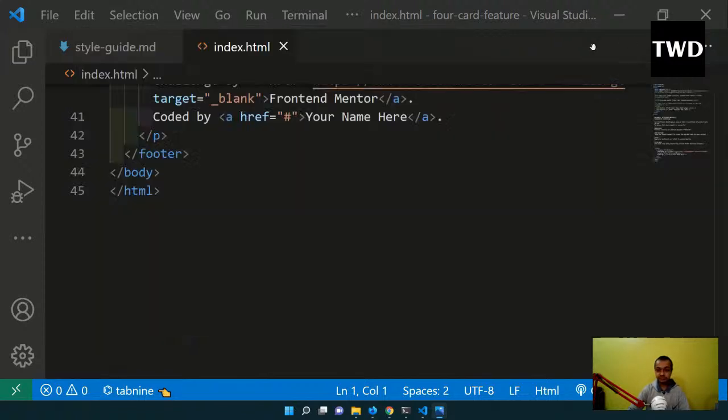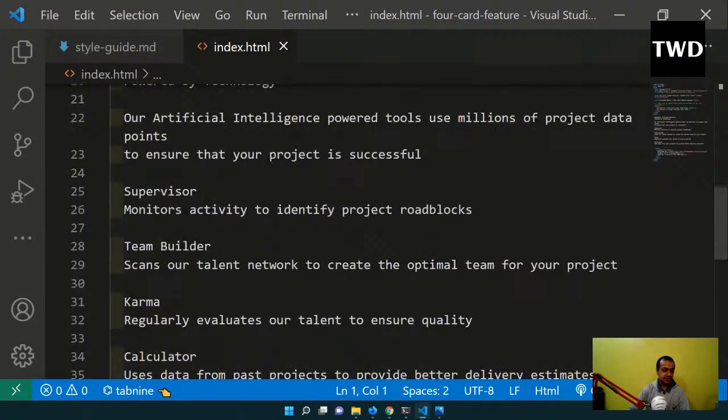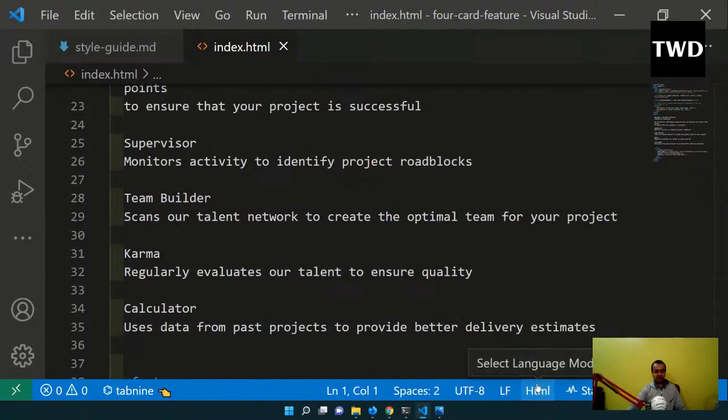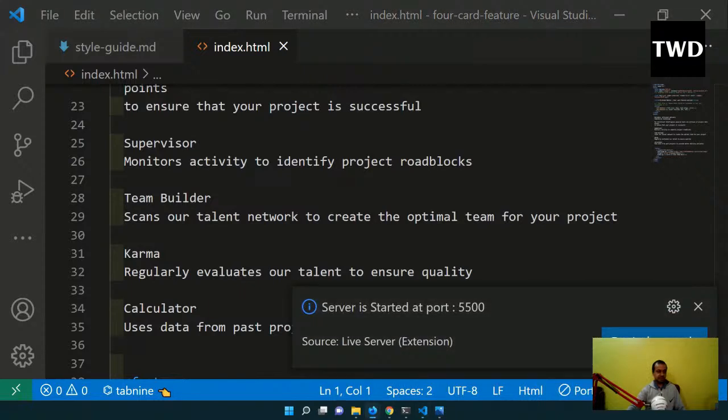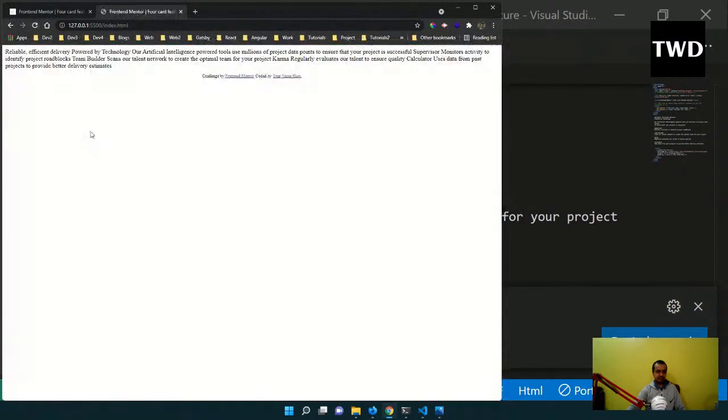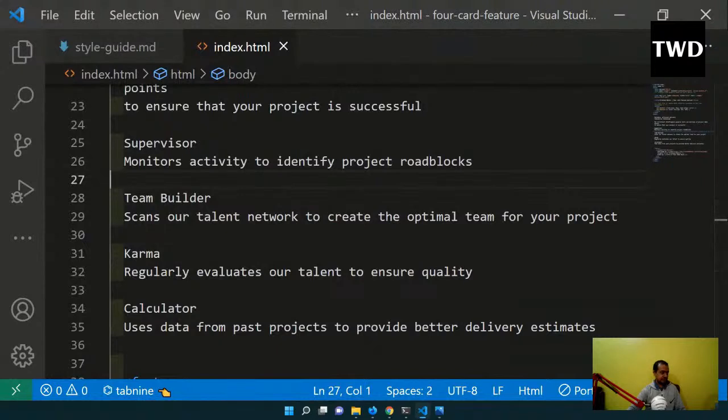So the first thing which we need to do is to give a structure. In all Frontend Mentor challenges, they just give us this. I will go live also, and we'll see what is there. So as I was telling, they have not given us anything. See, the data is there, but even h1, p, nothing is there. So all those things we only have to create.